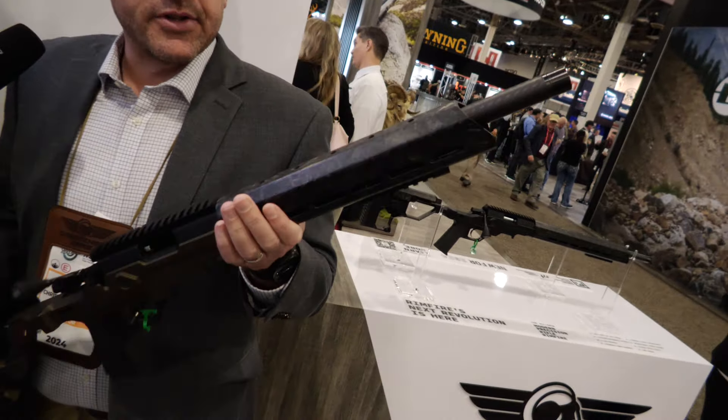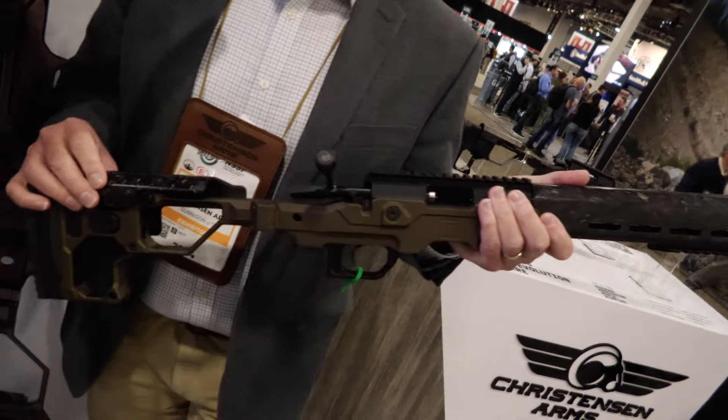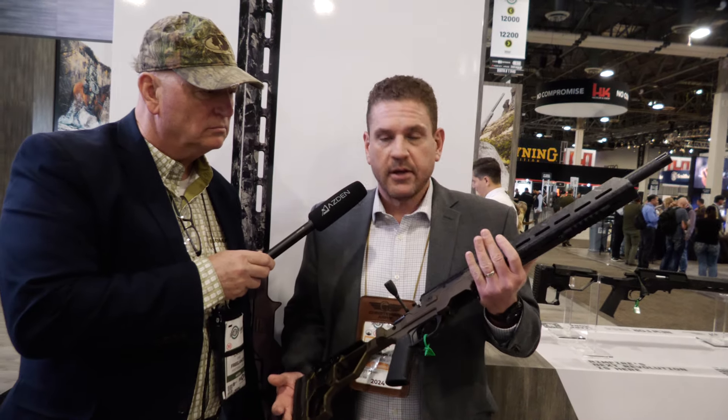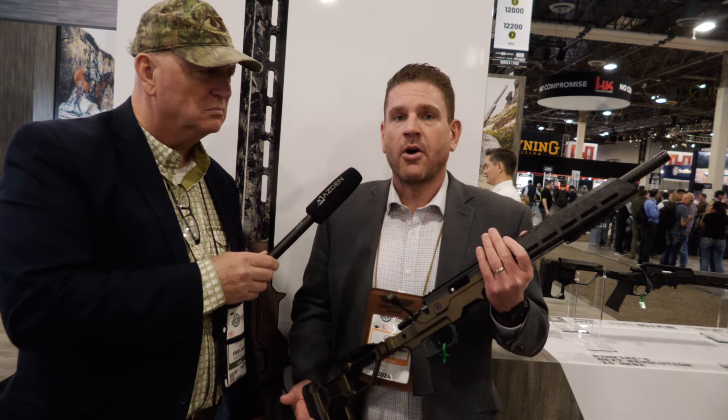It's got the Flash Forge technology, four-end grip, and also Flash Forge carbon fiber cheek weld. It has a Remington 700 style trigger, accepts Ruger magazines, and a carbon tension barrel that's threaded and ready for suppressors. We also have a rail on top and rail on bottom for accessories. MSRP at $1,250, in channels by March.